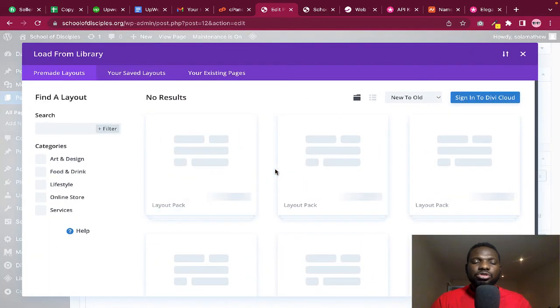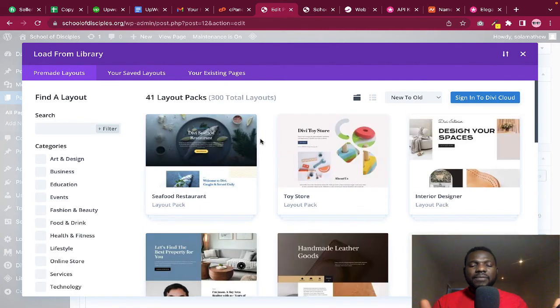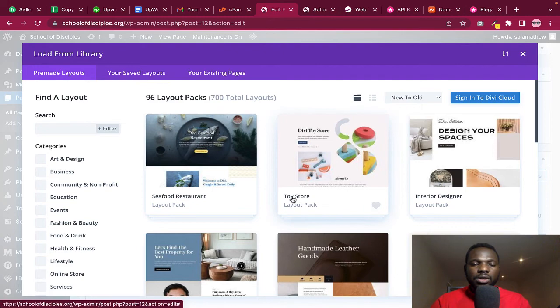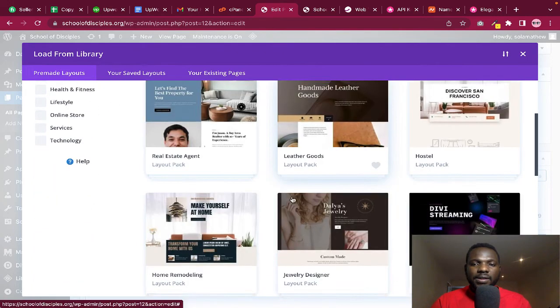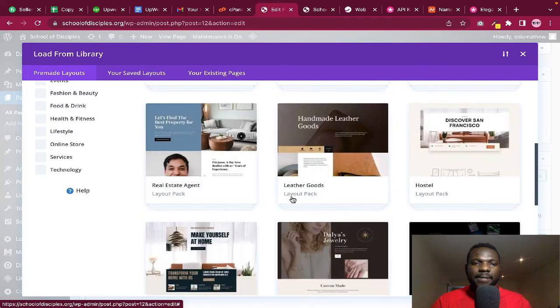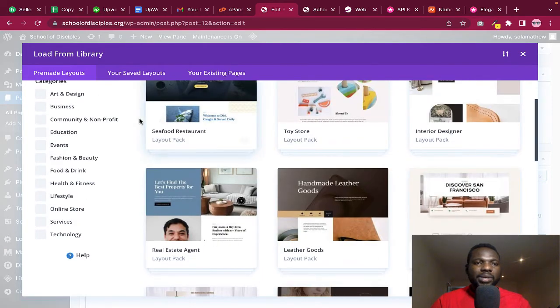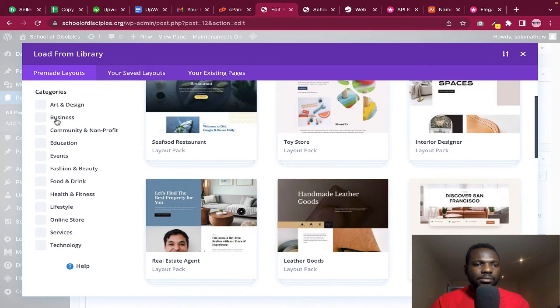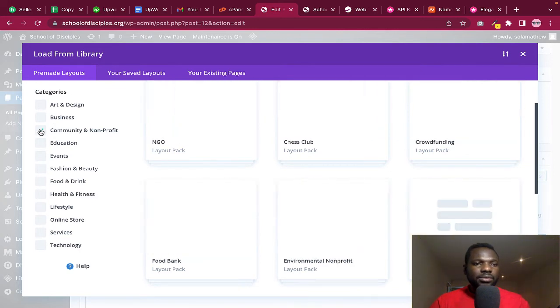Now this is where you choose the different layout that you want to use and just edit them. So I'm just going to scroll down. And you can also select them by their categories here. So for example, let's go to community and nonprofit.